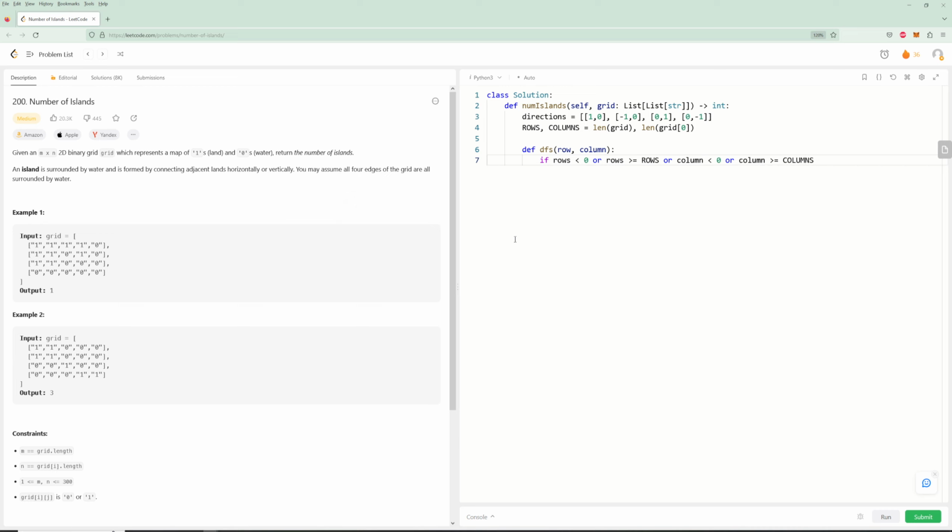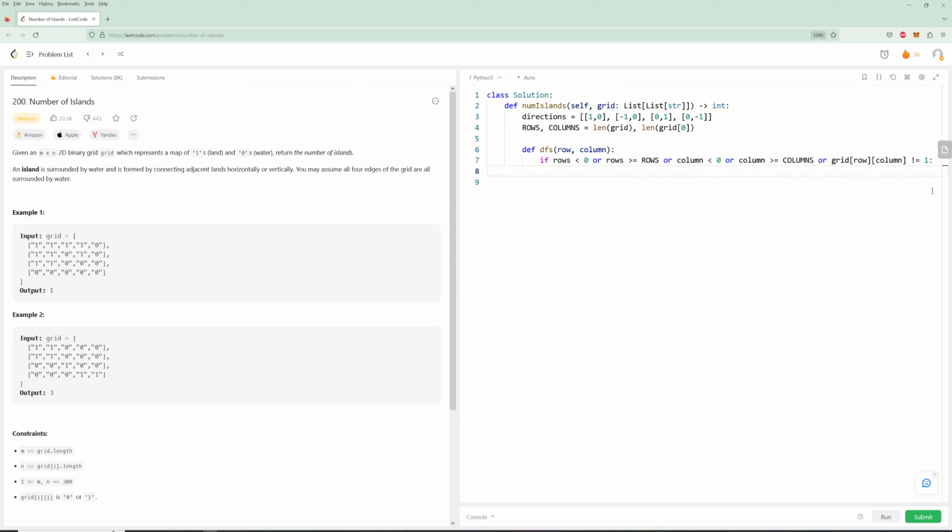bounds. And then usually you have one more case, and that case is you usually want a particular value you're looking for. So in our case, we're looking for 1s. So we can say if the value that we found is not a 1, we don't care. And so that's going to be grid row column. It's a little long, but it's okay. Okay, so these are all the things that we don't care about, and you do want to check for out of bounds before you do this, because otherwise this will be out of bounds, and that will give you an error.